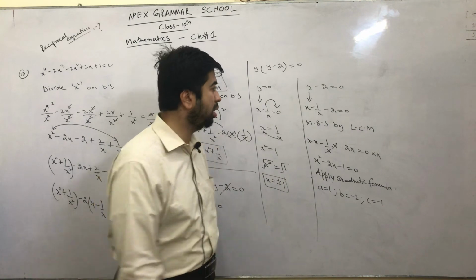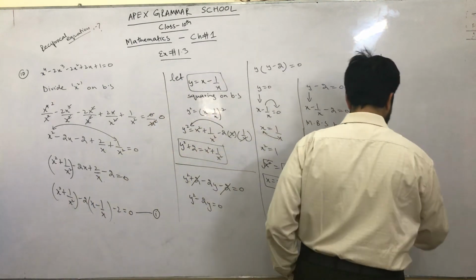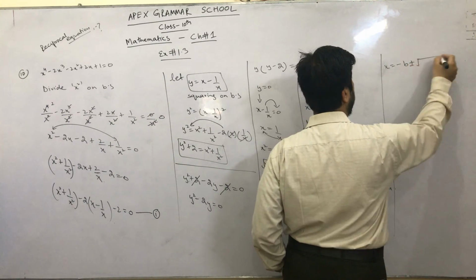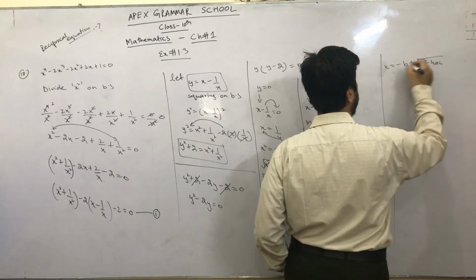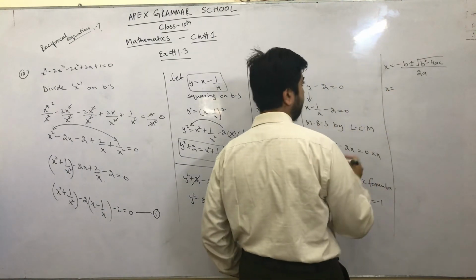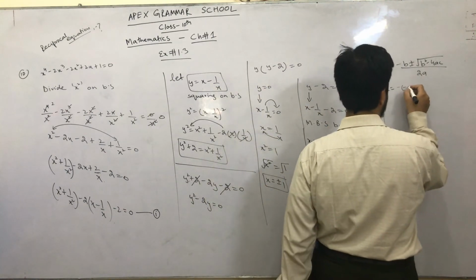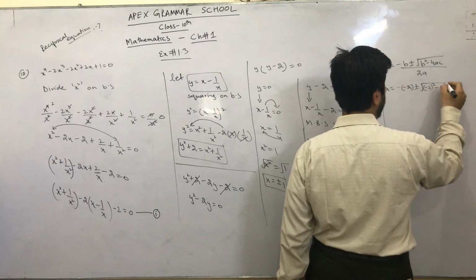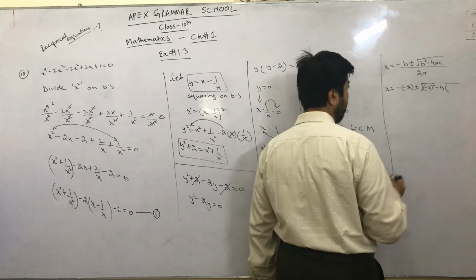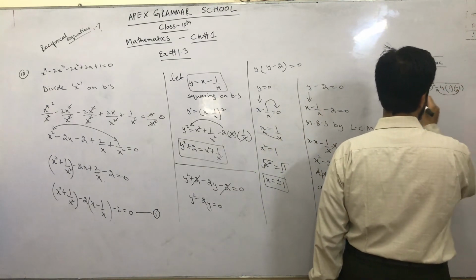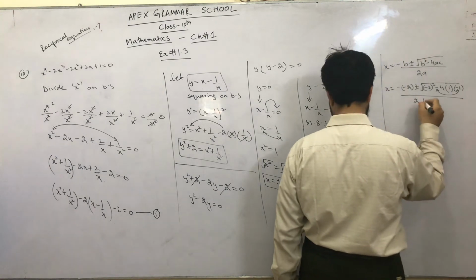You very well know about that. Quadratic formula is x is equal to minus b plus minus under root b square minus 4ac over 2a. Put all the values of a, b, c. Minus into minus 2 plus minus under root minus 2 square minus 4. A value is 1, c value is negative 1. This minus is going to multiply with this minus and 2 into a.